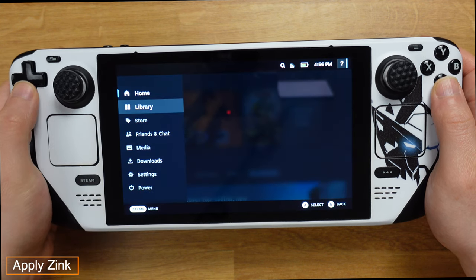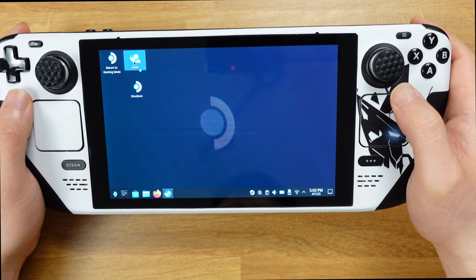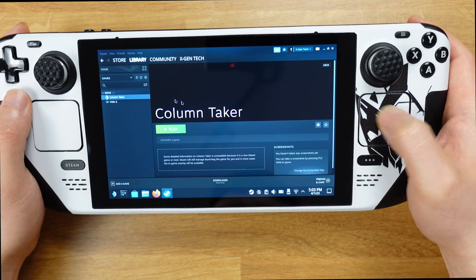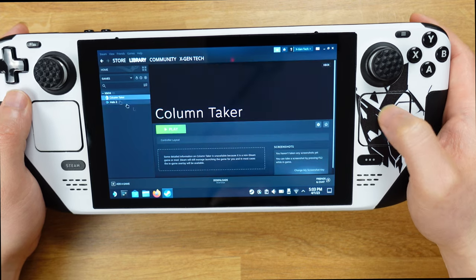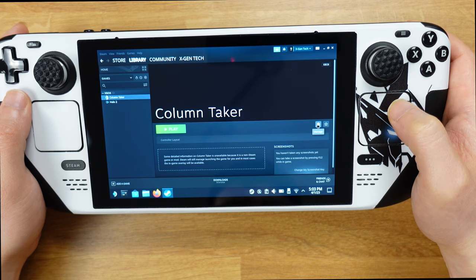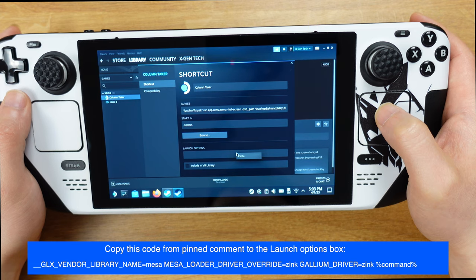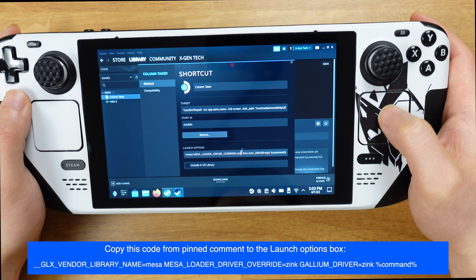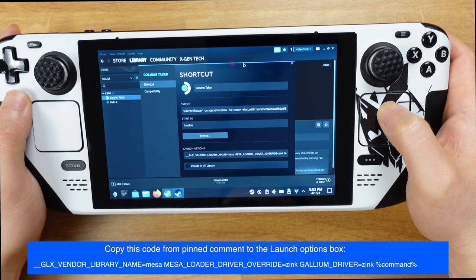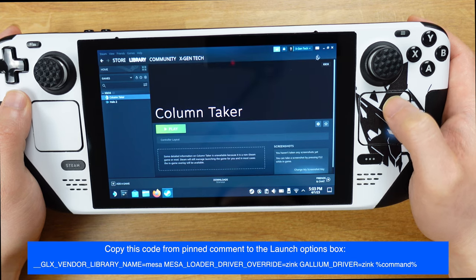To apply Zink, first we need to switch to desktop mode. Then open Steam. Select an Xbox shortcut in Steam. Click the gear icon. Then click Properties. Then in the launch option box, enter this code as shown on the screen. I already have this code attached under the pinned comment, so please copy from there.